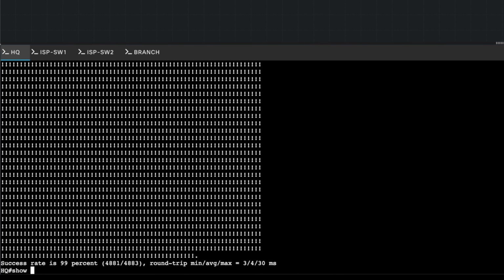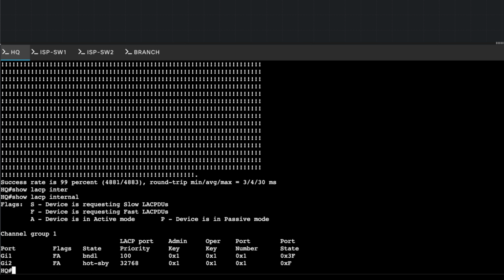We're gonna do a show LACP internal on both ends, and you're gonna see that G1 is already in the bundle and G2 went to hot standby again.